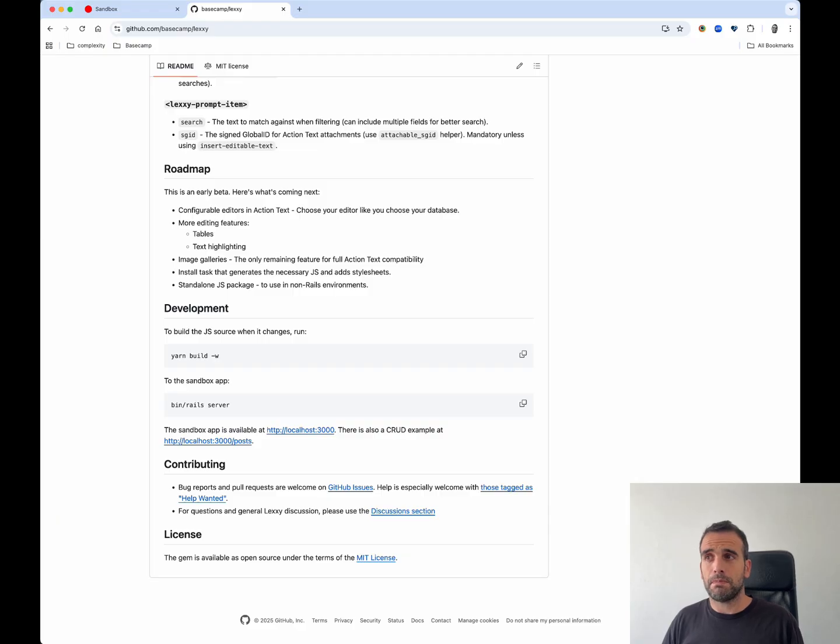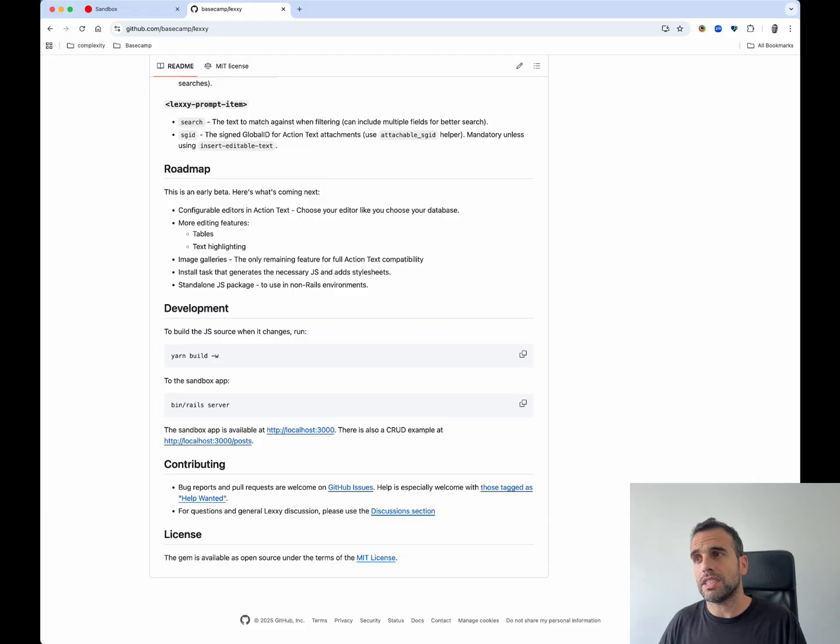We are going to ship in the short term more features because we want them for ourselves. We want them for Basecamp. We are going to support tables, which is a huge one. Actually, supporting tables was one of the major blocks we had with Trix, because we found that for supporting tables in Trix, we had to rework a big chunk of its core and of its internals, because Trix doesn't support complex nested structures like tables.